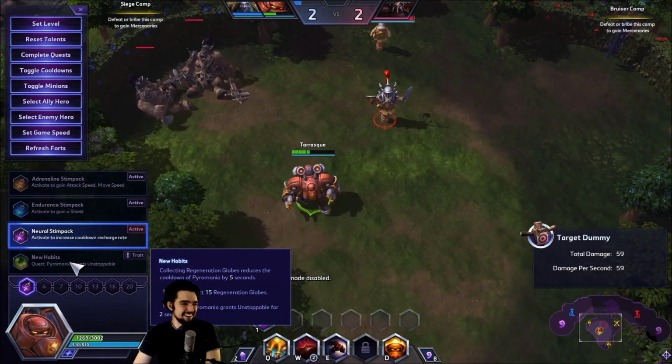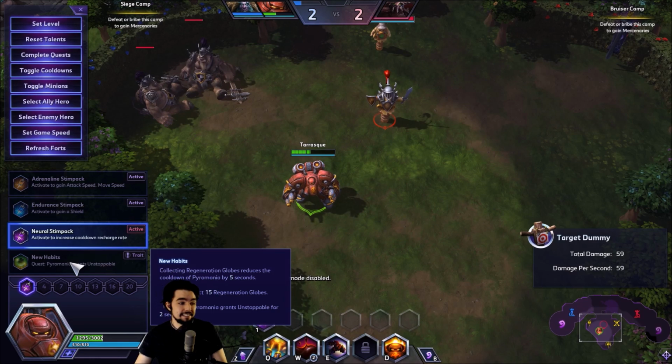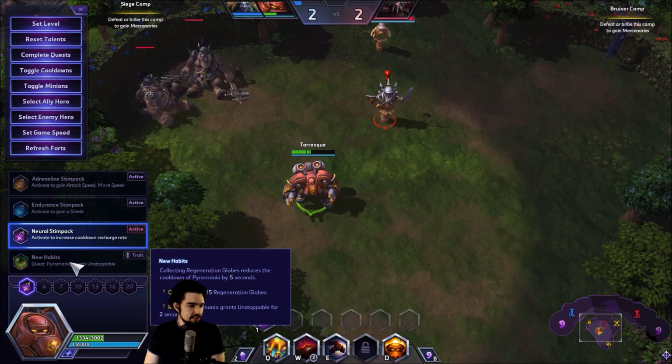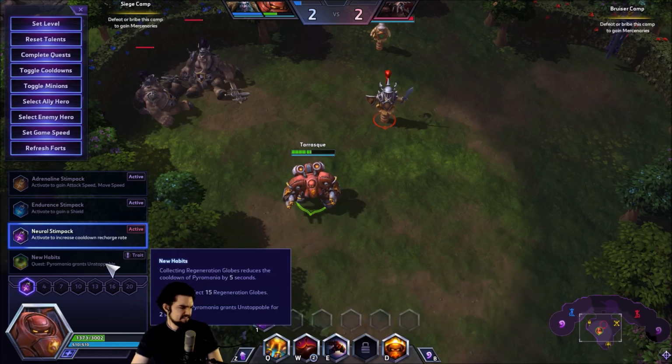New habits. That's cute. He got rid of his cigarette. He might still have a cigarette in there. We don't know. But he's got some new habits. Collecting regeneration globes reduces the cooldown of Pyromania by 5 seconds. Collecting 15 regeneration globes grants unstoppable for 2 seconds. Oh, well, there's our unstoppable. We have to get 15? Really? Jeez.